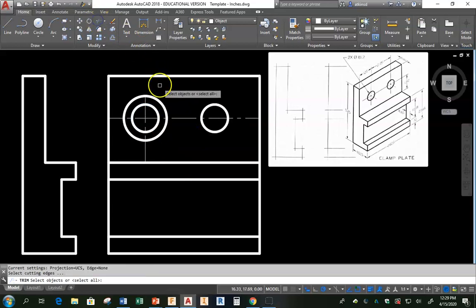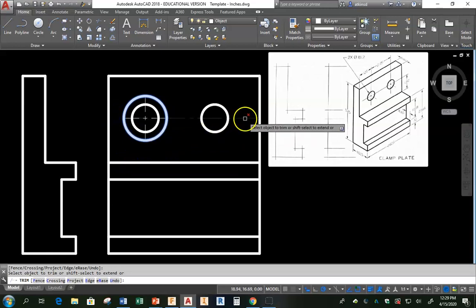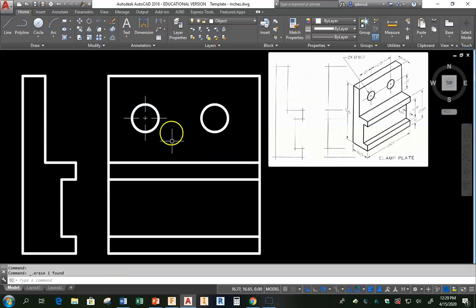And now I can say trim and use this circle as my cutting edge, and then use this to cut it back to. Okay? And I can back this one back the same way. Okay, there it is. Now click there and hit delete, and there you see my center line.